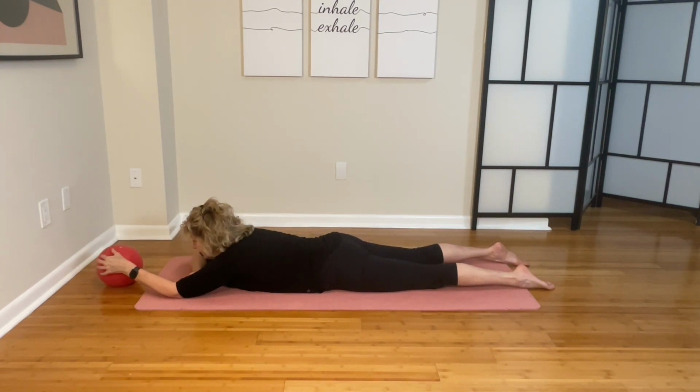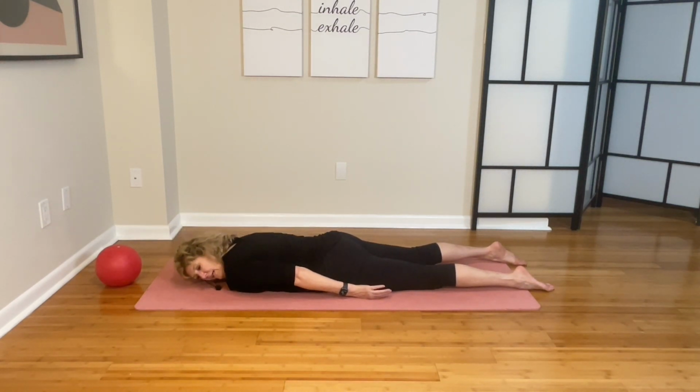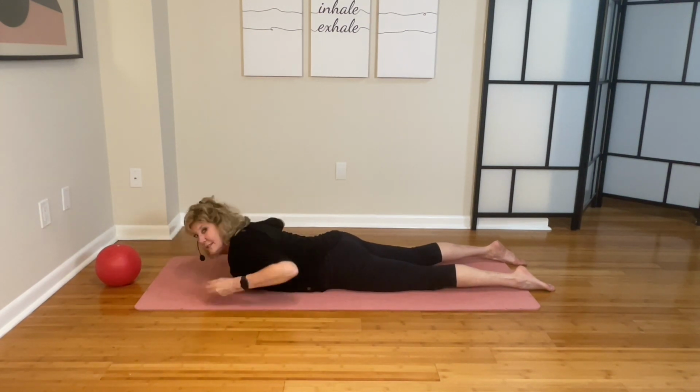Let's do our favorite stretch. Arms down by your side. Turn your head onto the right cheek and then just relax into the mat. Now up, other side, left cheek. If you're not already relaxing those shoulders into the mat, go ahead and do that. Perfect.